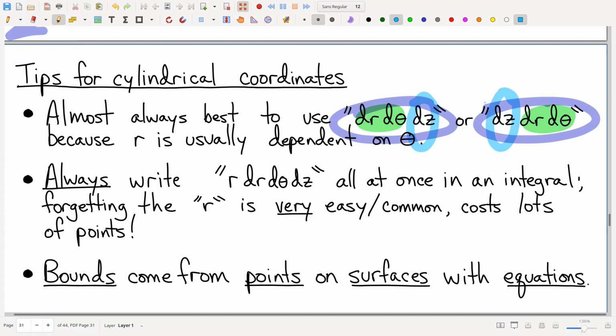How would you decide between these? Well, again, keep in mind, it's a question of what are you going to solve for in terms of what? Notice if you choose this first option, you're going to need to solve for r as a function of theta and z. On the other hand, if you choose this other one, you're going to have to solve for z as a function of r and theta. So which would you rather solve for, r or z, is basically going to answer your question of which way you'd want to choose between these two options. And of course, it depends very much on the actual solid that you're dealing with, and look at the equations involved, and which one of those do you want to solve for?